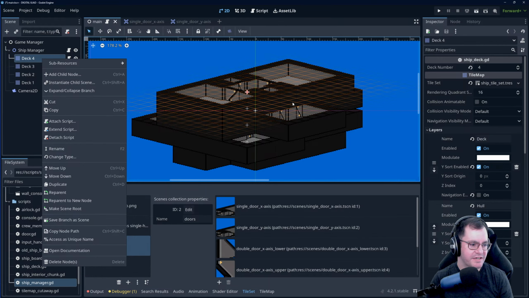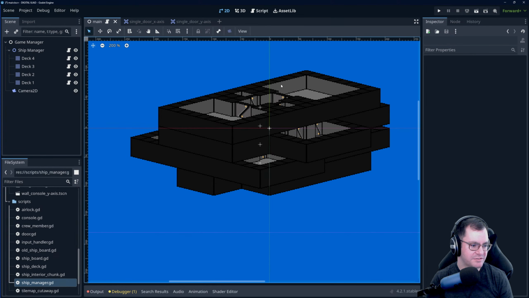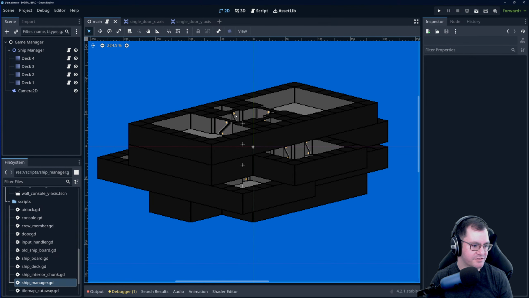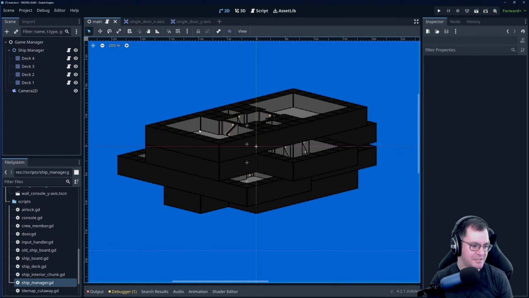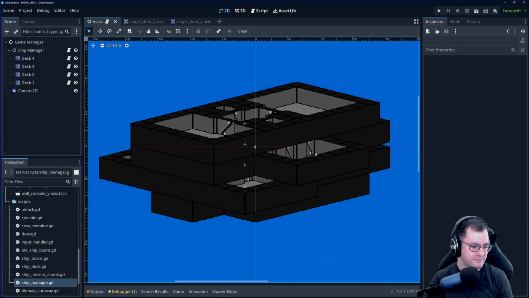Run the game, remote scene. Yeah, so that's the problem. Right now, that's not acceptable to us because we are creating these tilemaps in the editor. So we need this to work in the editor. Once I implement an in-game ship editor, once we can make these ship things within the game, assuming that's a thing that I do, then we have a lot more freedom to do stuff like that.